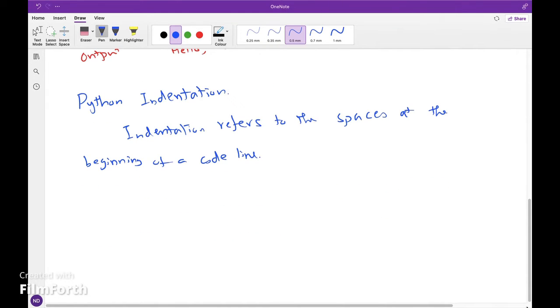Where in other programming languages the indentation in code is for readability only, the indentation in Python is very important.